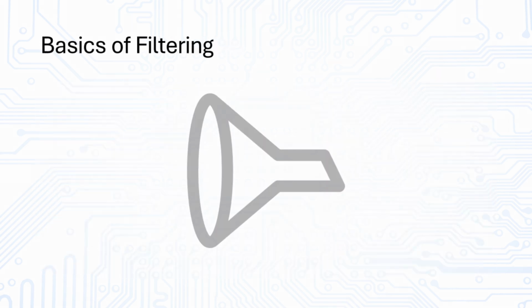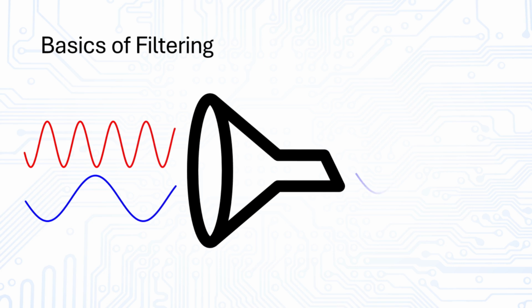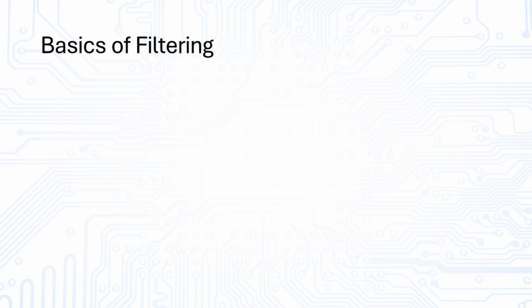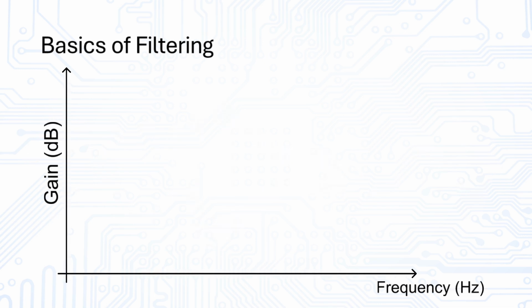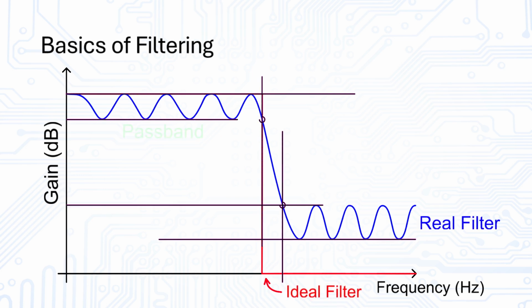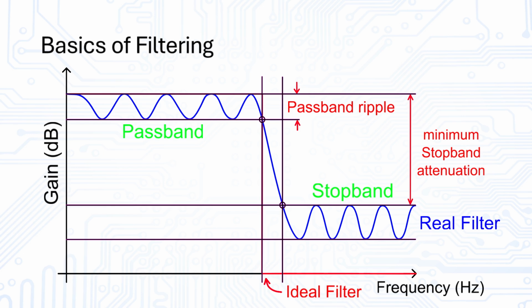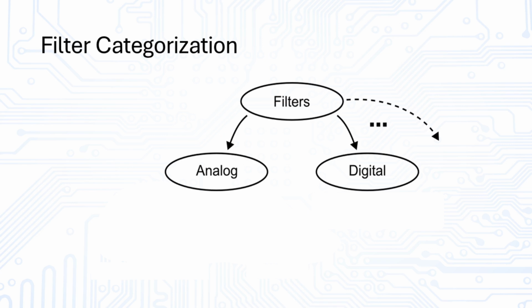The general idea of filters is straightforward. We want to remove a certain frequency range from our input signal while letting the remaining frequencies pass through the filter unattenuated to its output. Ideal filters cut out everything outside of the desired frequency band, while real filters have a transition from the so-called pass band, where signals are forwarded to the output, to the stop band, where signals are blocked by the filter from reaching the output. We differentiate between analog and digital filters.